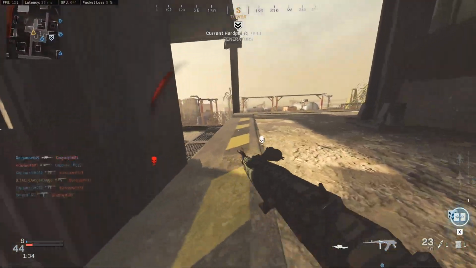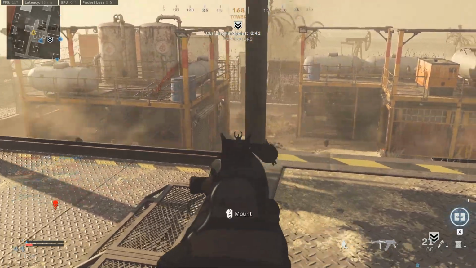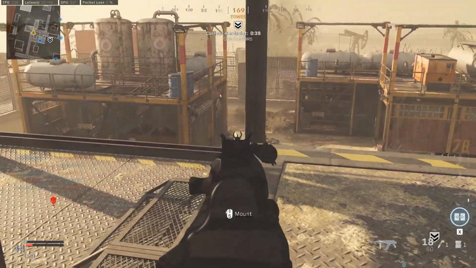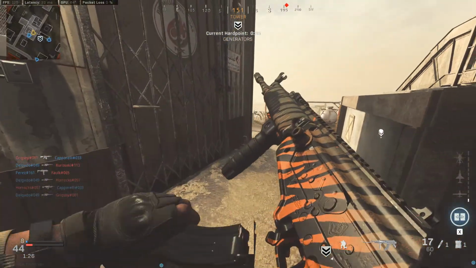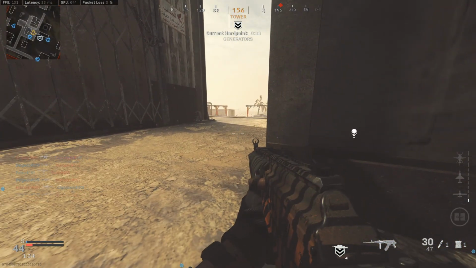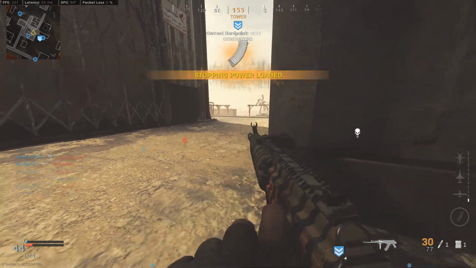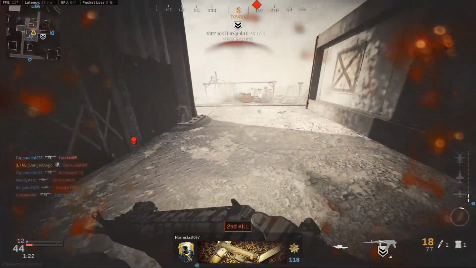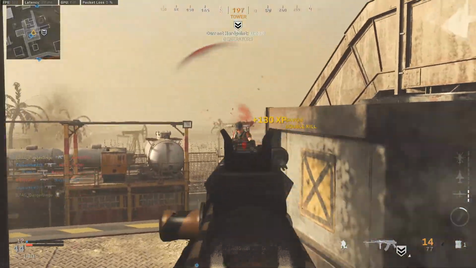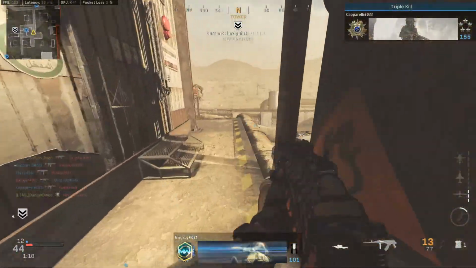Okay, we're in a very bad spot here. Let's get in the standard position on Rust here. Okay, he knows we're here. Stand up and pre-fire. Okay, we are in very much danger here. We gotta go. That's cool.